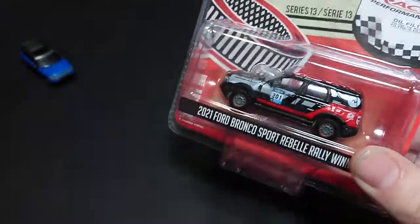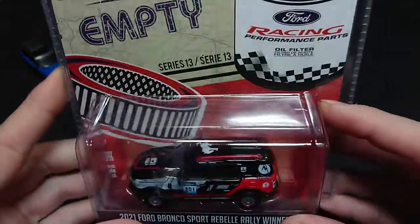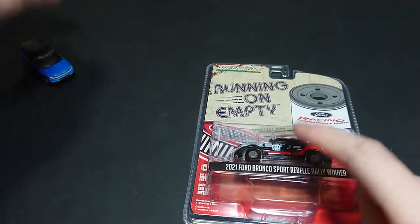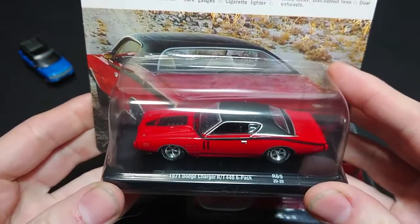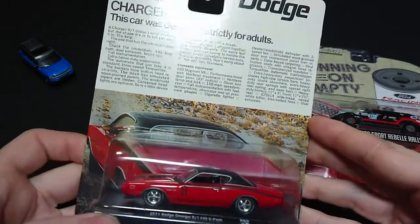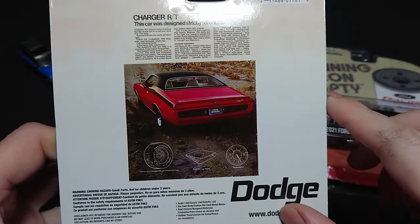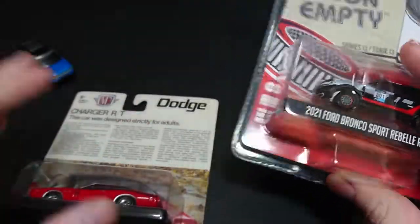I just want to bring up quickly — and I brought this up in the last video with the Hot Wheels Ultra Hots — because the package looks so nice you don't mind leaving it in the package. One of the things with these Running on Empty is the Black Bandits series. They look really nice — take them out or leave them in the package. Why that's an issue is because here in Canada I pay the same amount for this as I do for that. This is a 1971 Dodge Charger R/T 446 Pack — really nice. It can be left in its package and it looks great. The Hot Wheels ones are $4.99, coming out to almost $5.65–$5.70. This here is laminated so it'll last a lot longer, and Green Light covers it in plastic.